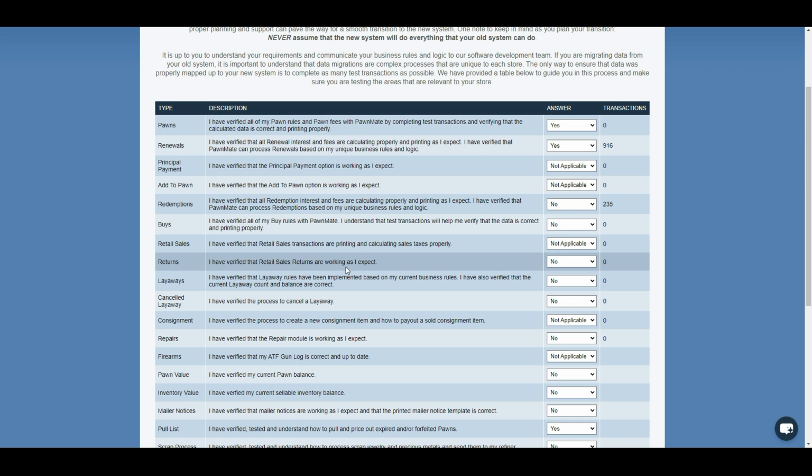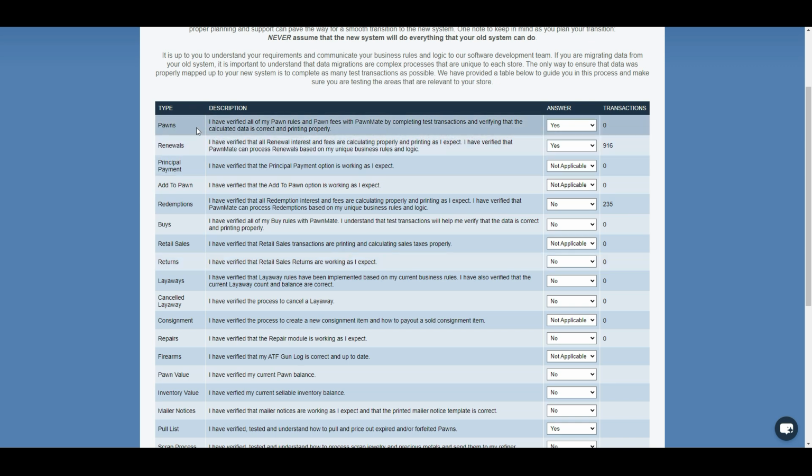Two, a lot of times we'll ask if your pawn rules are 30 days, and then you may say yes, but the data that is brought over, the raw data, states they're month rules, so not 30 days, and then vice versa. A lot of times we'll get, hey, my rules, I do monthly pawns. In reality, the raw data states they're 30-day pawns. So you'll have some inconsistencies. So we got to make sure those are correct.